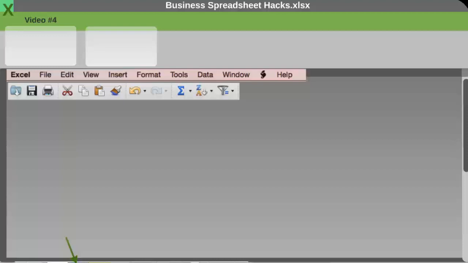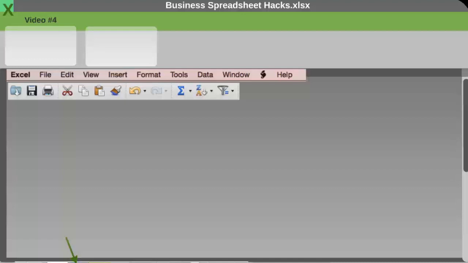Now, before I get started, I want to say that what you're seeing on the presentation right now is from the view of a MacBook computer. So whether you're using an iMac or a MacBook Pro or any type of Mac computer and you have Excel, this is what you're going to see. It is slightly different than a PC.